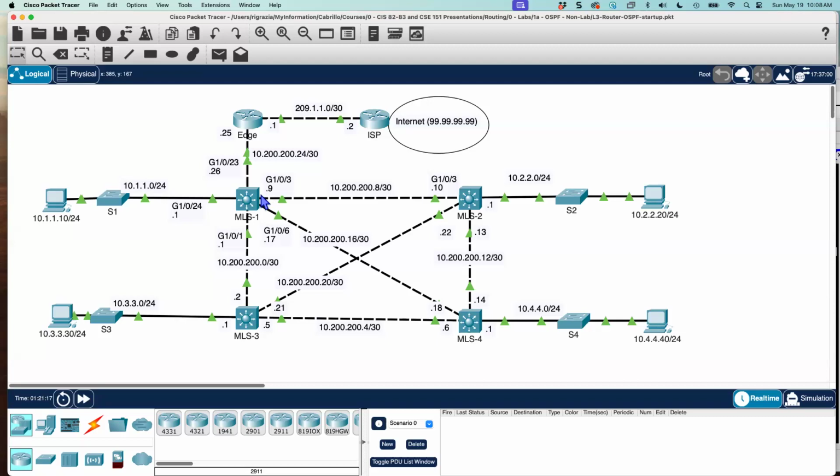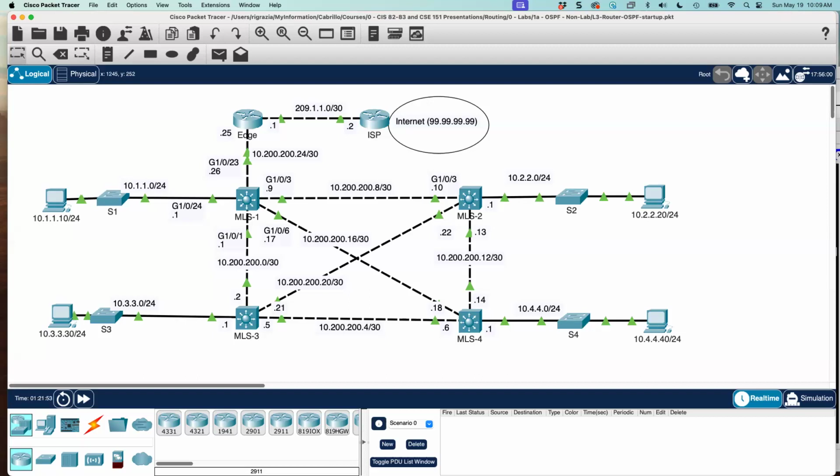So this would be a cost of 1, 2. This would be a cost of 1, 2, 3. What does it mean same cost? The links are all the same cost. So this would still be the better path if this was fast bandwidth. So what I'm getting at is we want to change our reference bandwidth. If we had 100 megabit, 1 gigabit, and 10 gigabit links, they'd all be differentiated as different costs within OSPF. So this fast Ethernet here would be looked at as a slower link than these gigabit links here. I talk about it in the lab.